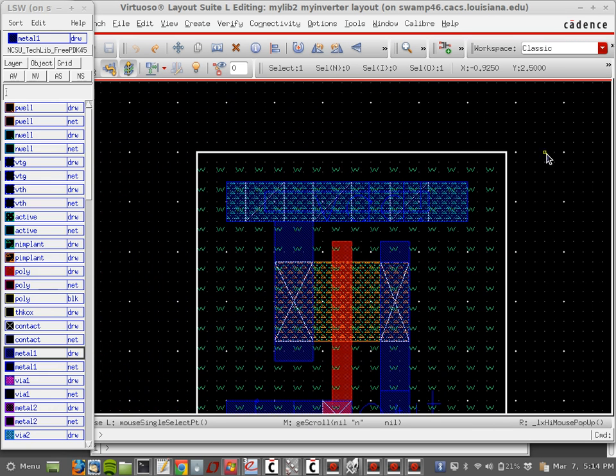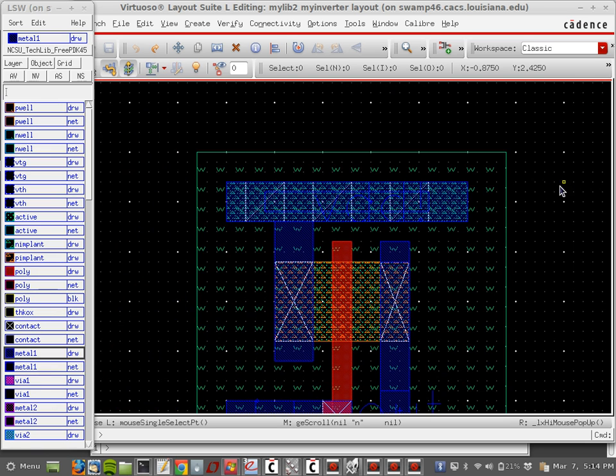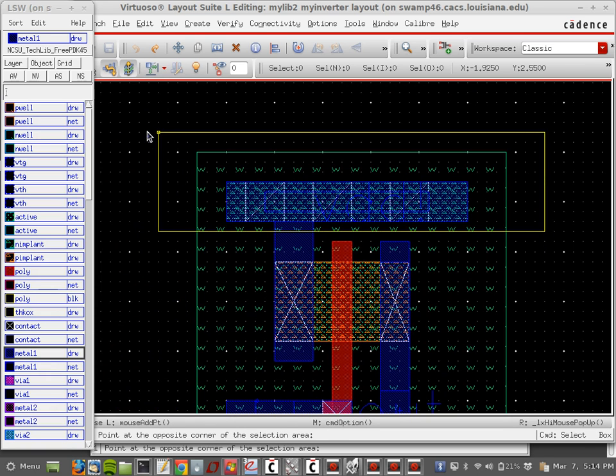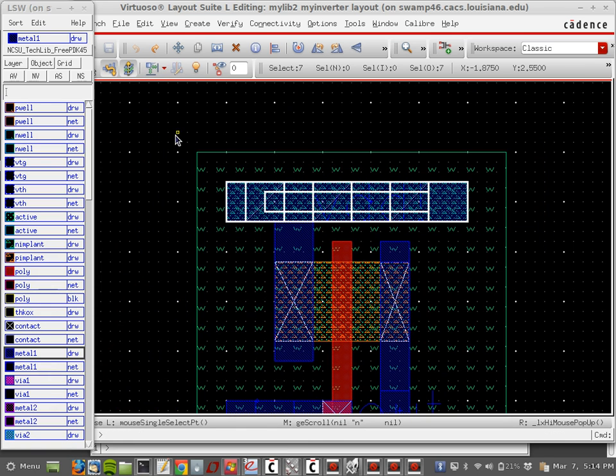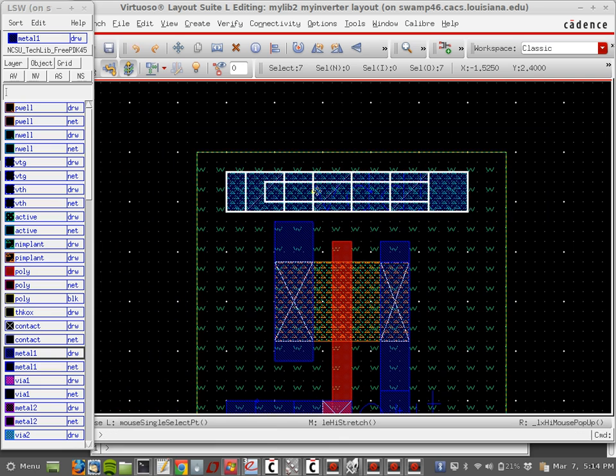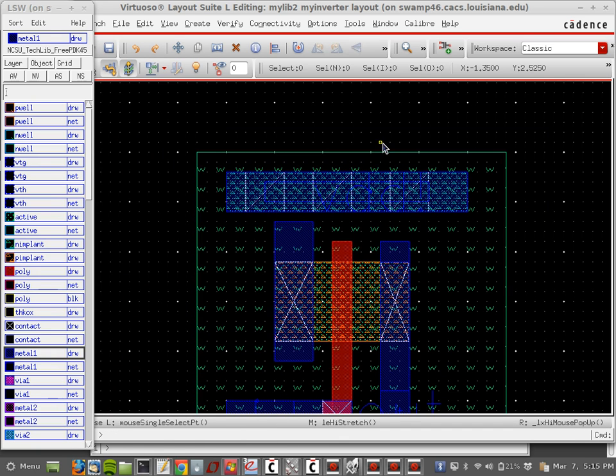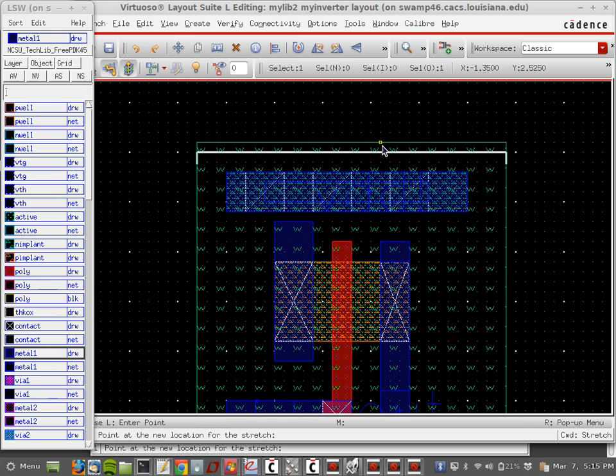So there's a simple solution. You select all this area here and you stretch it. This should do it. And then you stretch this.